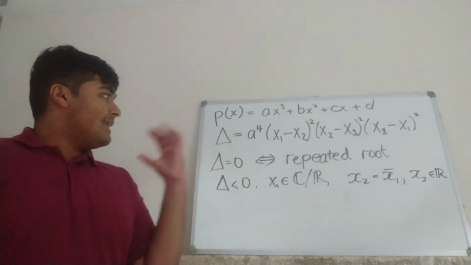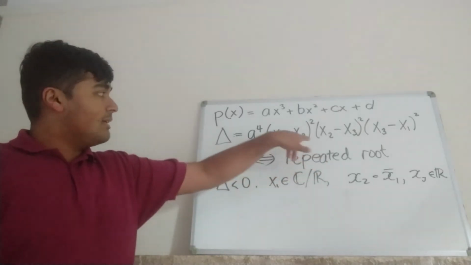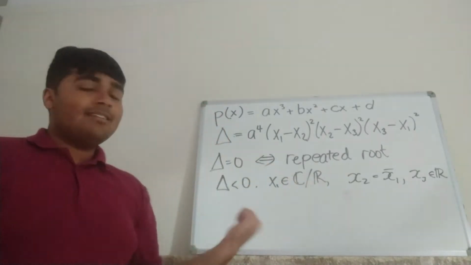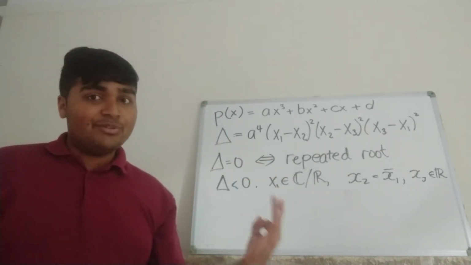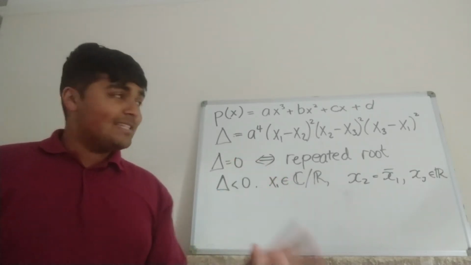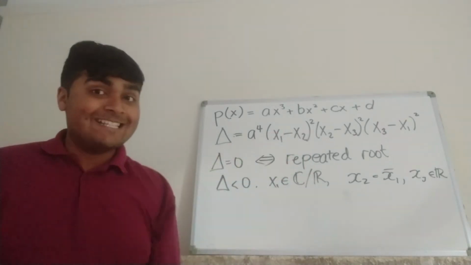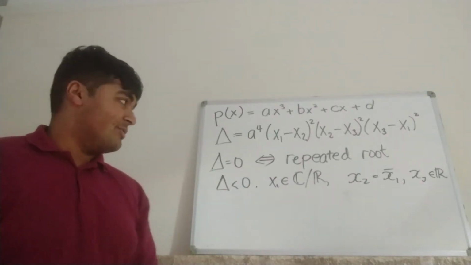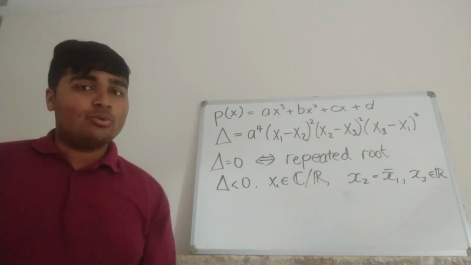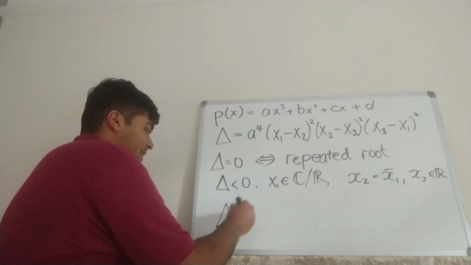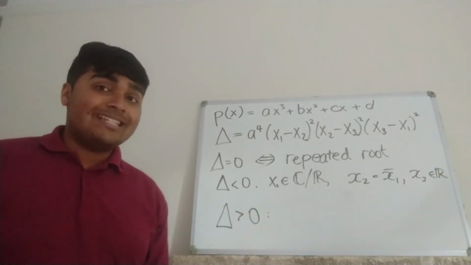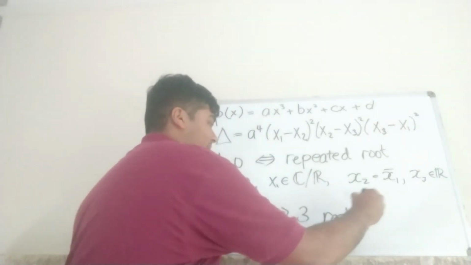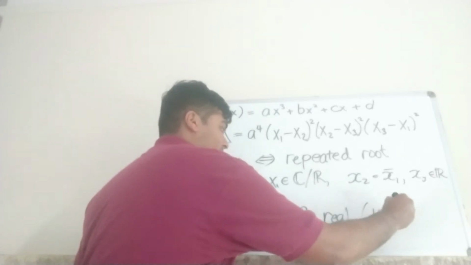Okay, now the discriminant being less than 0 will imply this, because remember, we can only have either three real roots, or one real root and a repeated root, but the repeated root case has already been considered, or we have one real root and then two complex roots. So if the discriminant is less than 0, we must have two complex roots, and similarly, if the discriminant is greater than 0, then this implies that we have three real and, I guess, distinct, just to make it explicitly clear, roots.